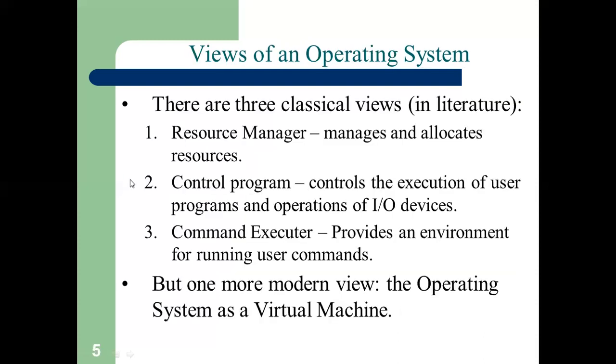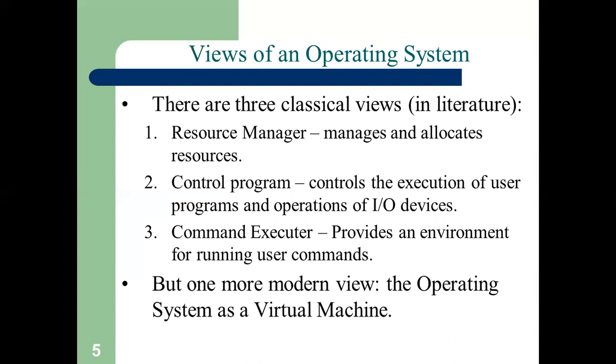Now there are different views of an operating system. We can see here there are three classical views. Now here we can see the resource manager. What is the function of the resource manager? It manages the various types of resources, manages and allocates resources. It provides the allocation, which resource is free, and it manages those resources. So this is called the resource manager.